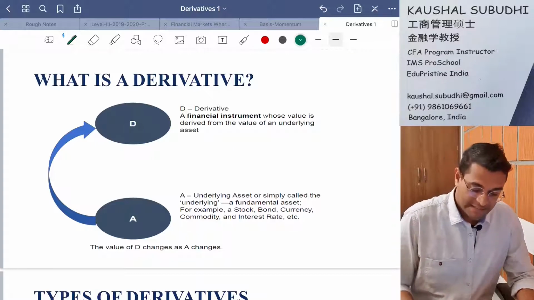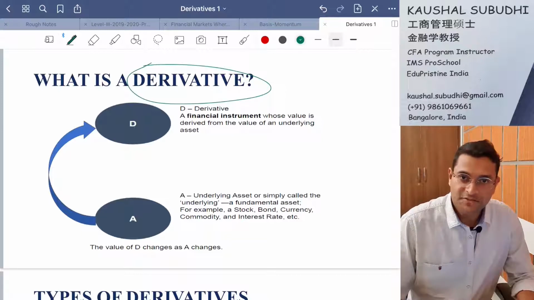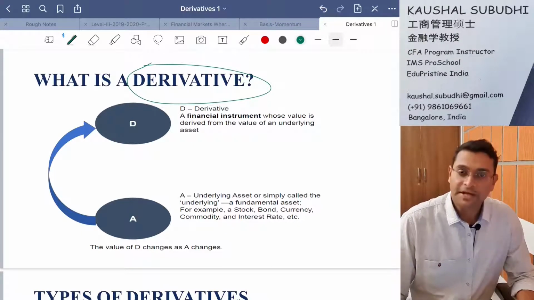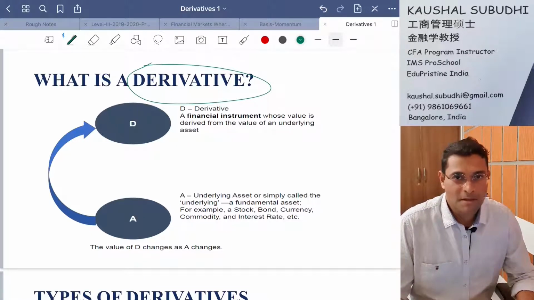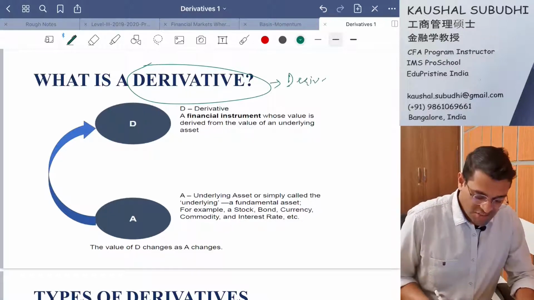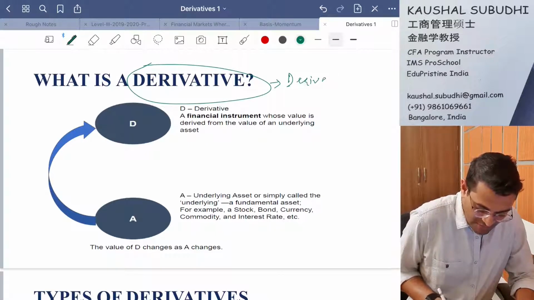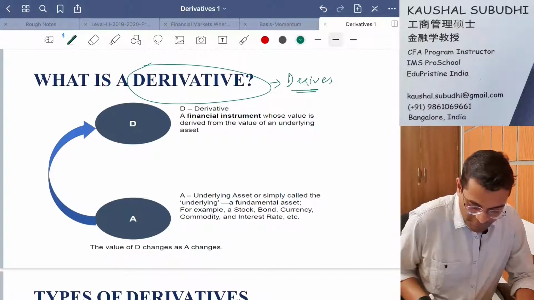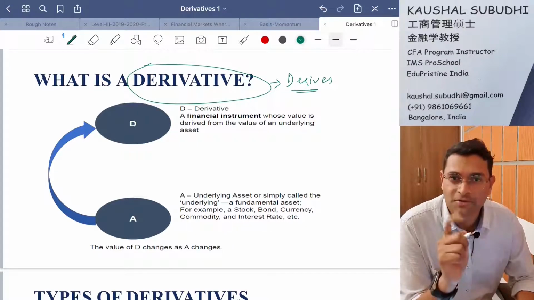So what exactly can derivatives be termed as? Is it a security? Is it a financial security? Yes, it is a financial security. So basically, derivatives is something which can be related to stocks and bonds, but it is different from stocks and bonds or commodities. Why? Because a derivative is something which derives its value. If it derives its value, it is known as a derivative because it derives. It derives from an asset.